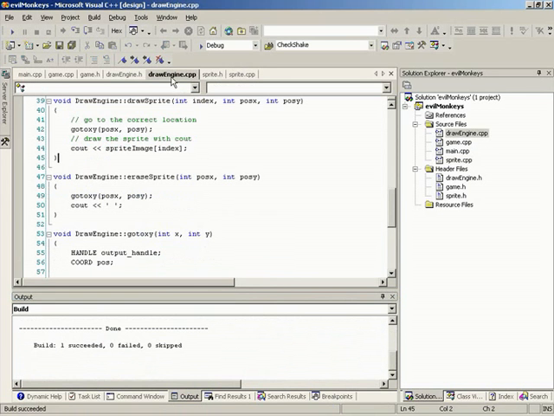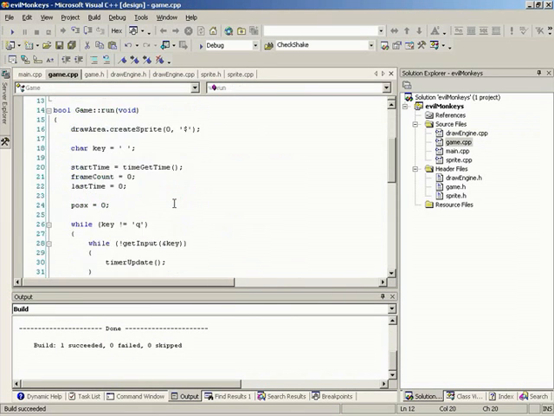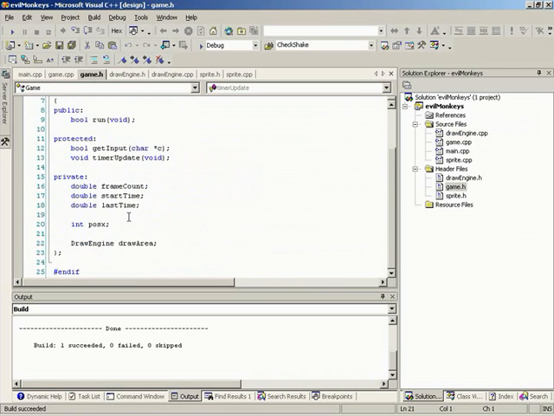So now, no warnings or errors. Everything's good. Now let's switch back over to our draw engine. I'm sorry, not our draw engine, our game.cpp. All the way back to game. There you go. So right here, we want to first create our sprite, don't we? Our player. Because now our game has one player. So in our game.h, we want there to be a sprite called player. So in our private section, we're going to say sprite player.